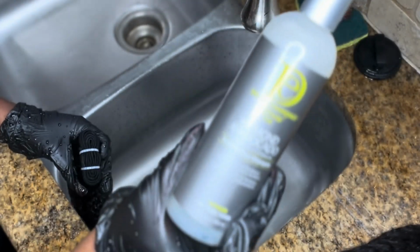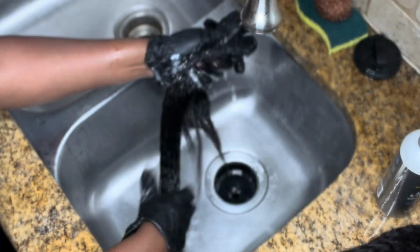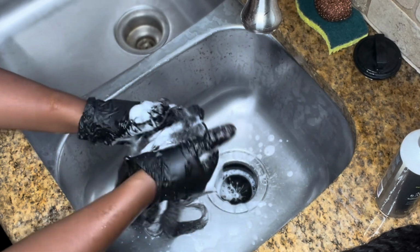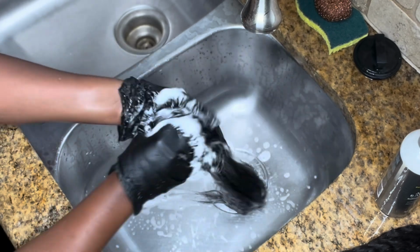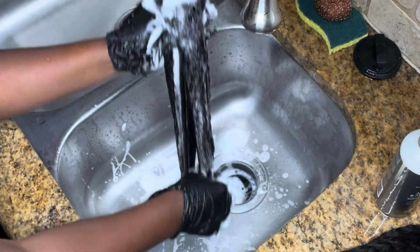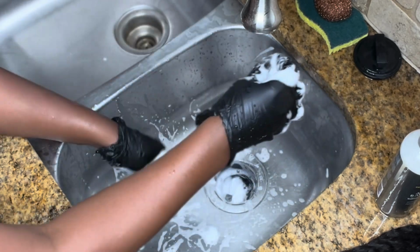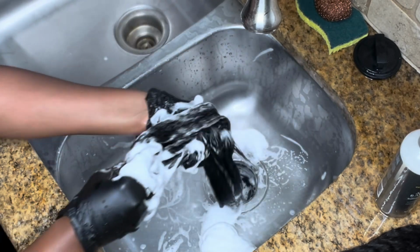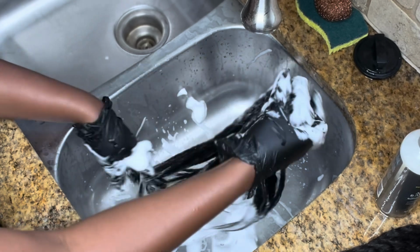I have purchased some almond and avocado Design Essentials shampoo. I actually purchased it for my boys whenever I wash their hair because they were not about to use my Sacred by Beyonce. God bless you. So I went to a hair store and purchased some for them. Ideally I would have washed it off first with a stripping shampoo, but I didn't have it and I don't use a stripping shampoo on their hair, so I just used what I had. So I'm using this and I'm making sure that I am washing the hair, going through it thoroughly. It's really not that much that's on it.